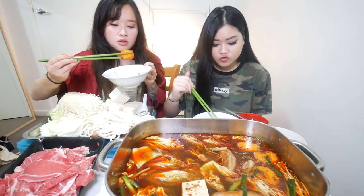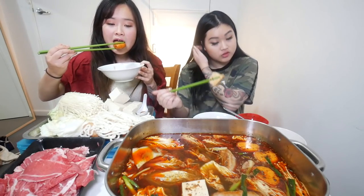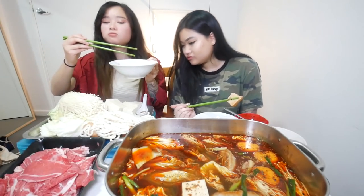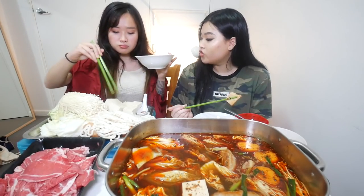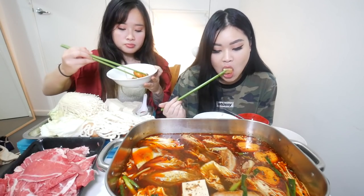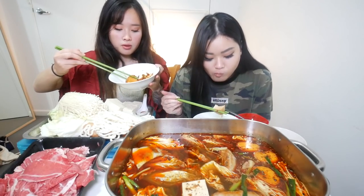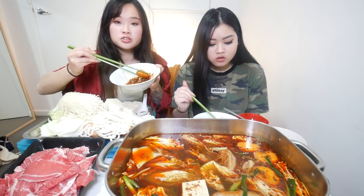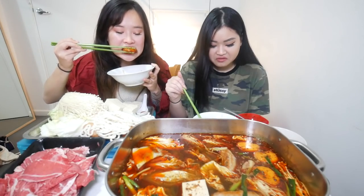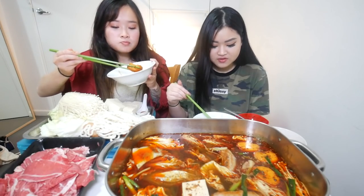Tofu's so juicy and plump. It's a good break from all the flavour in the hot pot, actually. Did you drop something? What was that? What did you drop? Tofu. You dropped the tofu. Oh. Yeah. This sauce is very nice. I'm glad we made this sauce. I still like my sauce better. Yeah. The sauce is like 10 out of 10. Mm. This is like an 8 out of 10 for me.